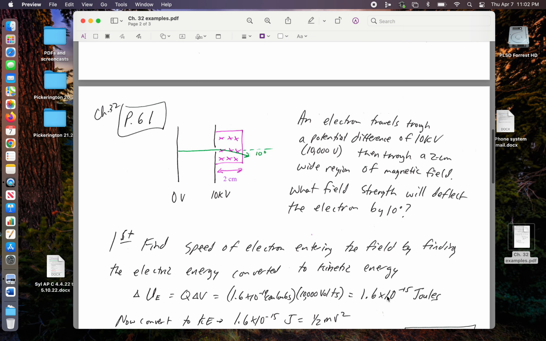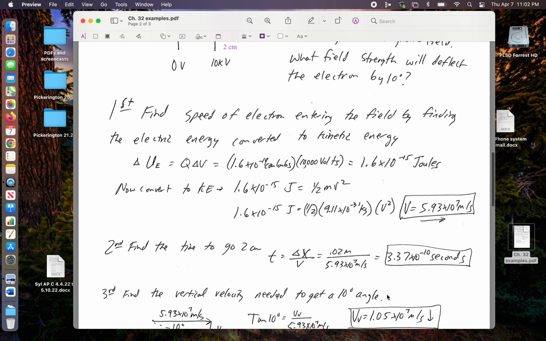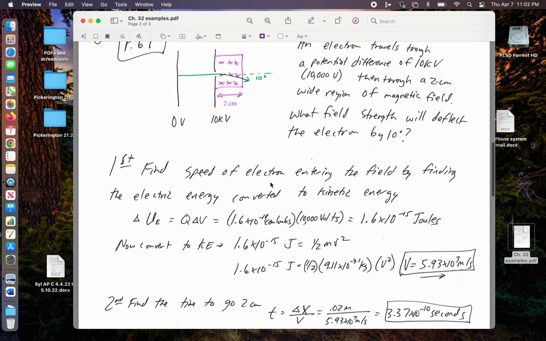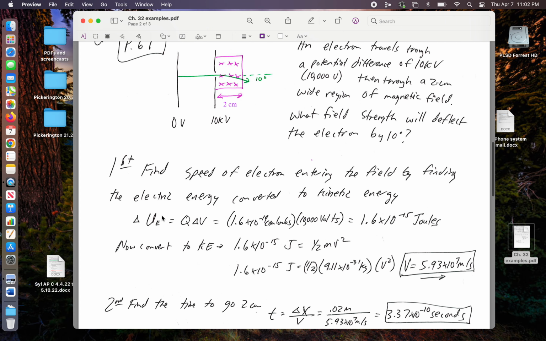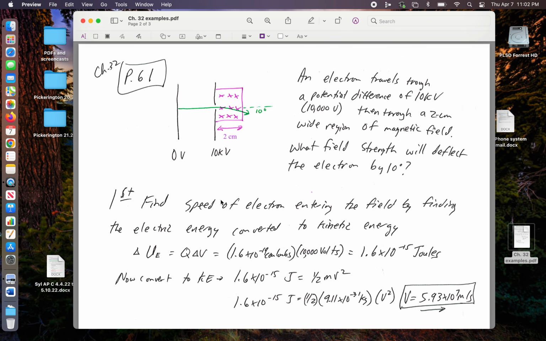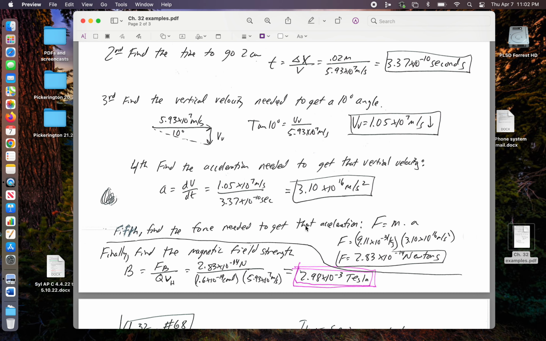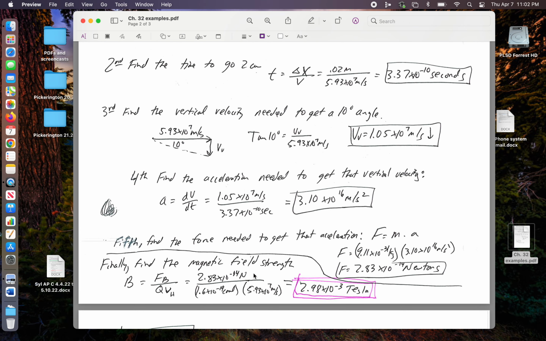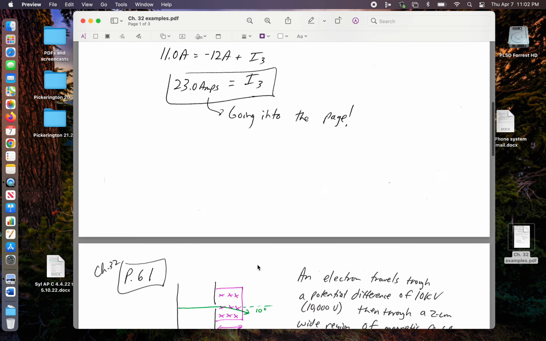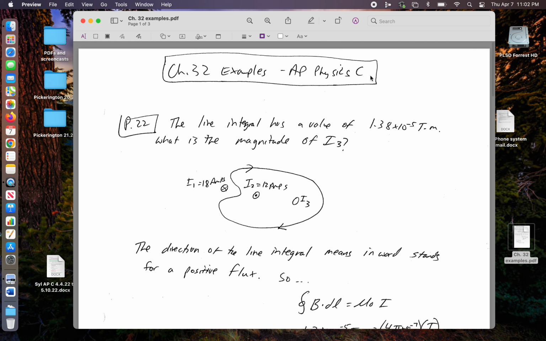That's a tough problem. I don't think any of the steps are particularly difficult. The toughest one might be this first one where you're realizing you need to find electric potential energy to find the kinetic energy of the thing. After that, it's really mostly a kinematics problem, right? In fact, the only other part that's E&M is that last step where you're finding the magnetic field strength. So hopefully those give you some idea of how to solve the types of problems. Thank you.